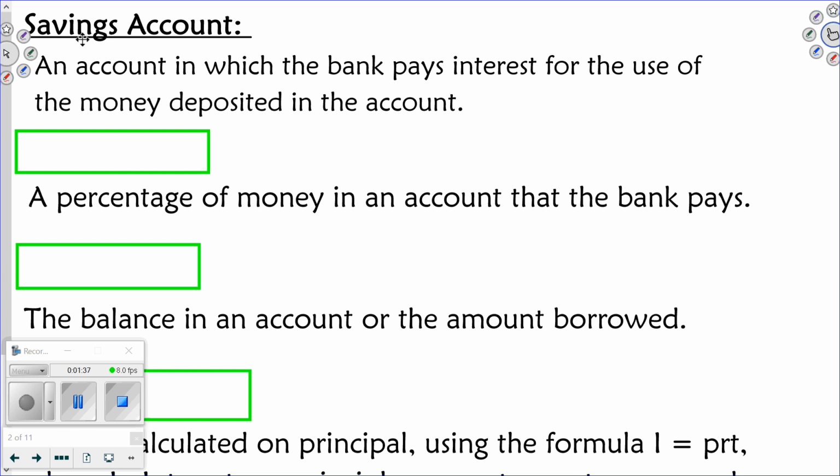You guys know that when you put money in a savings account or a checking account, that money's not sitting in a box with your name on it, right? No, they use it. They invest it. That's why you get interest, because they're using your money. I think some people envision there's a box with your name on it and all your money's just sitting in there. It's really not.